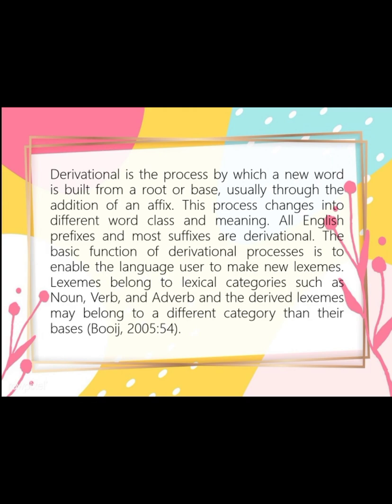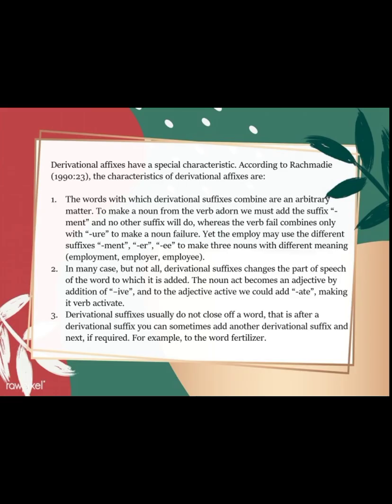Derivation is the process by which a new word is built from a root or base, usually through the addition of an affix. The process changes the word class and meaning. All English prefixes and most suffixes are derivational. The basic function of derivational processes is to enable the language user to make new lexemes. Lexemes belong to lexical categories such as noun, verb, and adverb, and the derived lexemes may belong to a different category than their bases. Derivational affixes have a special characteristic.